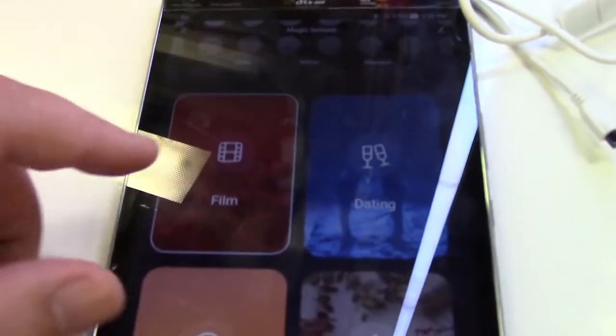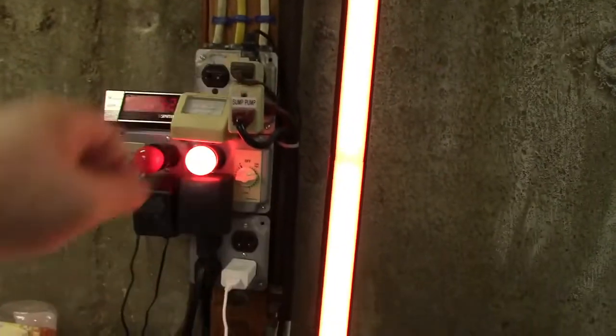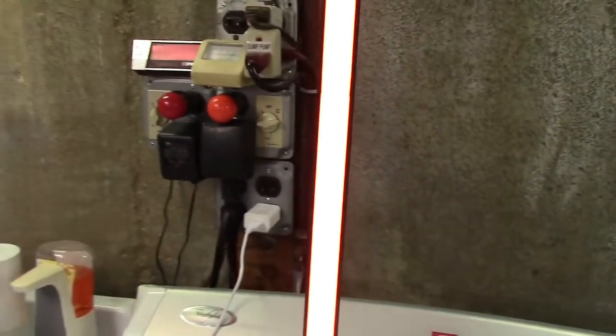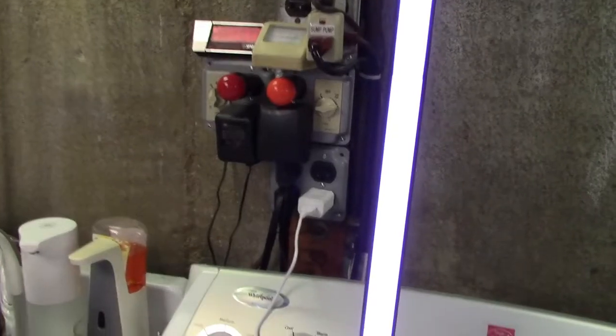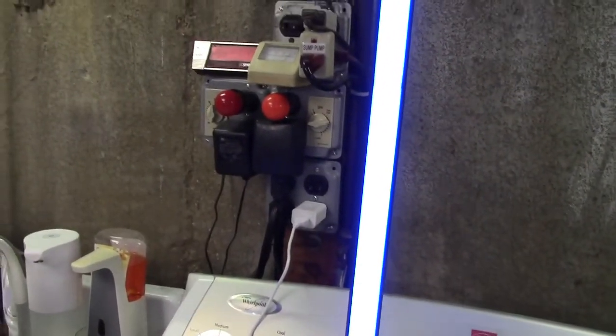But it has different modes right in the app. There's the film mode, which I've already selected here. That's kind of plain. Dating. So we can do that. It kind of gives sort of an orangey pinkish light. Let me shut that. So you get that. And there are other ones here. Sunset. Christmas Eve. And that's just some of them there.